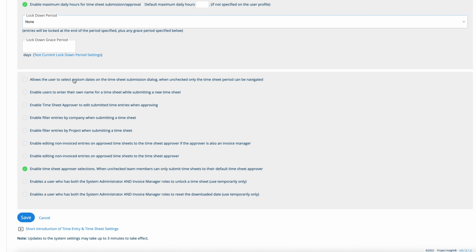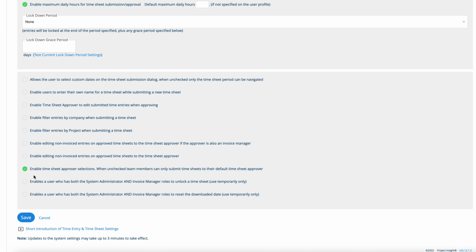Down here below, these are basically these 4 options: allow timesheet custom submit dates, custom name, and filter for timesheet submission. These are all off by default. If you turn them on, it lets your users have a few more options when submitting timesheets. I don't recommend you do that because normally you should just submit your timesheet to your manager and not worry about trying to break it up. So these are useful if you have multiple timesheets going on where you need to break them down by client or by company. It's not something that is normally used very often.